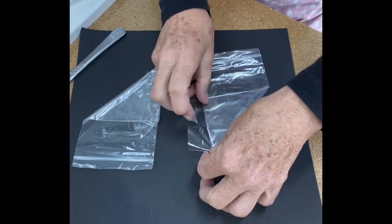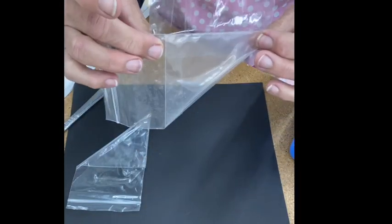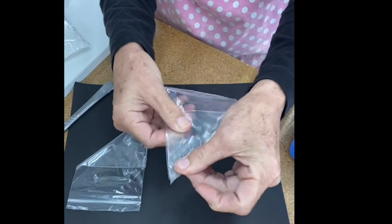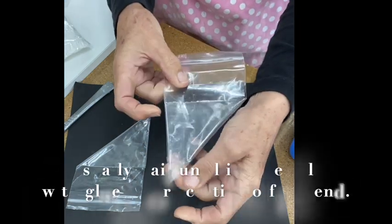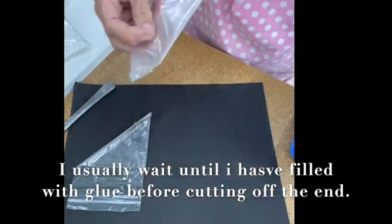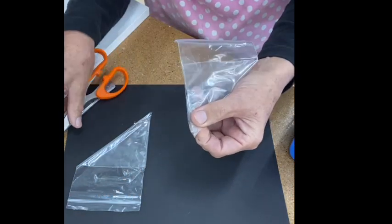I'm going to lay that down like that, and then just fold it over. I've got a little bit of tape there. Now I could use a pair of scissors to cut that tape off, but I've just folded it over. So that's the beginning of my bag. I can cut a hole now if I want to. Often I don't cut the hole straight away. I cut the hole at the end.